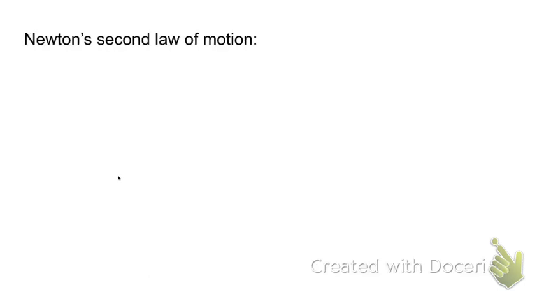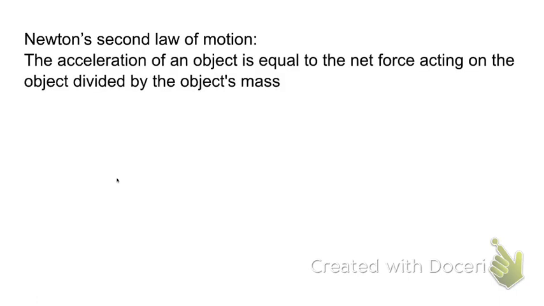Now let's talk Newton's second law. What does this actually look like? We've been doing a lab about it. We did the launch lab about it. What is Newton's second law? Well, Newton's second law says that the acceleration of an object is equal to the net force acting on the object divided by the object's mass.